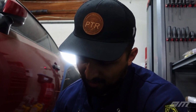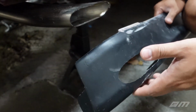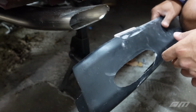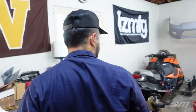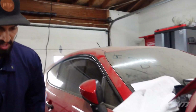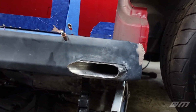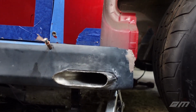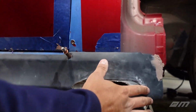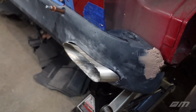Yeah, and then we also didn't want the exhaust just down here and hanging. I feel like that would have looked odd. Yeah. So let's go to the other side so you guys can see what this looks like. Like I said, I've seen some teardrop effects with normal round piping, but I haven't seen anything like this. Ignore this big blob of Bondo. I don't know what Justin was doing there, but this is what we got going on, guys. Take a look at it. I'll clean that up. So we think it looks pretty cool.